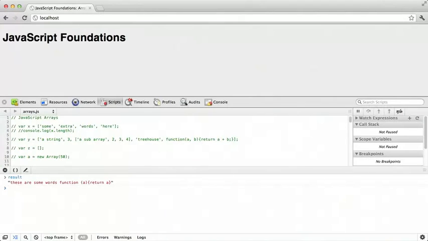We'll see how this is useful later when we create our own objects, and we could implement a toString method to return a certain type of value if we ever need to turn our new objects into a string. But that's a little bit advanced and later. Just remember that when we call join, every element is going to have toString called on it before it's actually added to the string. Up next, we're going to take a look at one of the most powerful methods in JavaScript, the splice method.